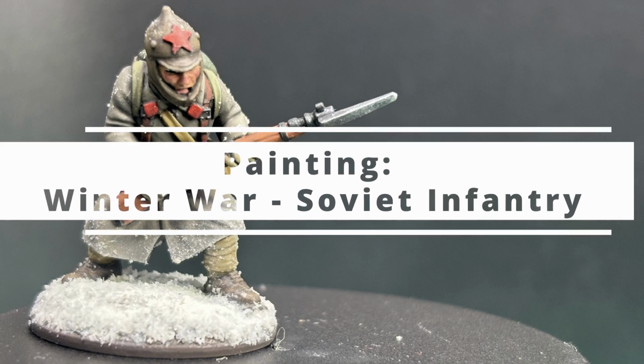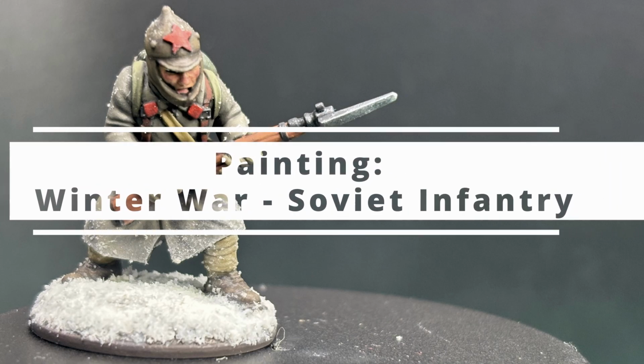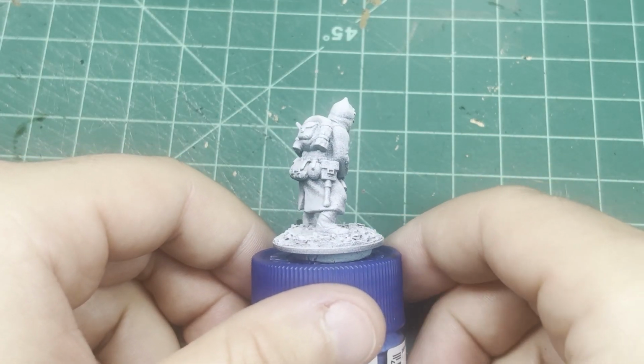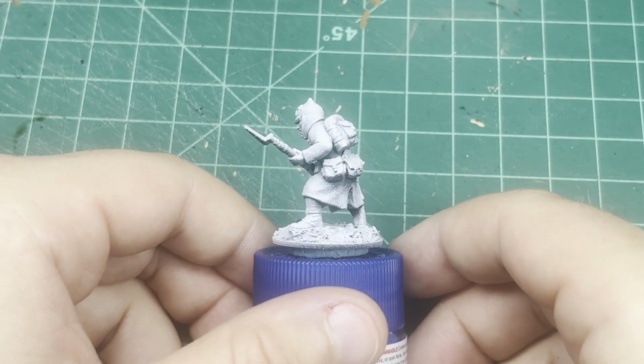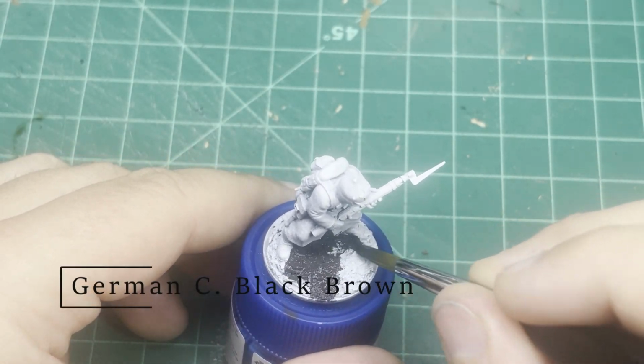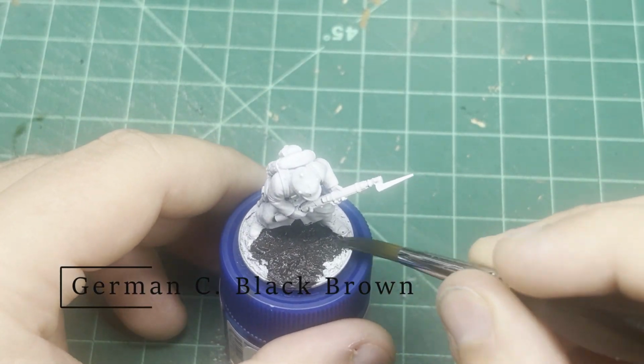Hello everyone, today I will be painting a Soviet soldier from the Winter War, 1939 to 1940. This miniature is designed by Bill Thornhill and sold by Trenchworks Miniatures. I begin by blocking out the base with German camouflage black-brown.